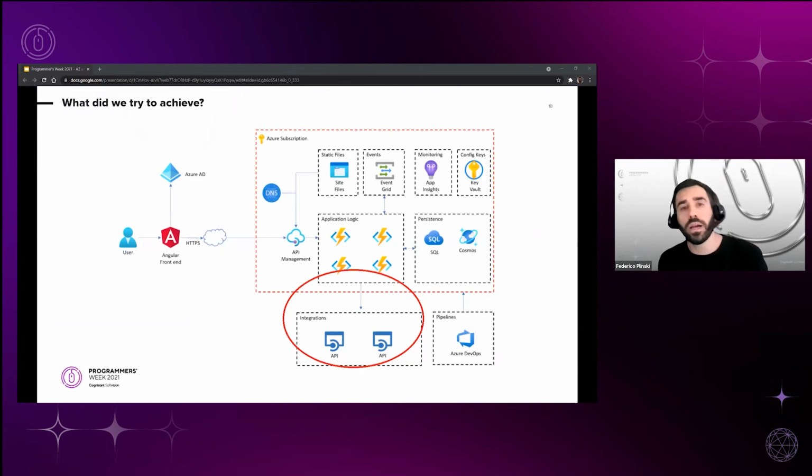So, going back to our architecture diagram, what we needed to implement was, whenever a connection with an external API failed for whatever reason, for example, site down for maintenance, changes in parameters, changes in the payload, etc., a way to automatically retry to connect, with a number of retries before canceling the operation. And if for some reason that call was not possible to make, a way for us to know what happened.